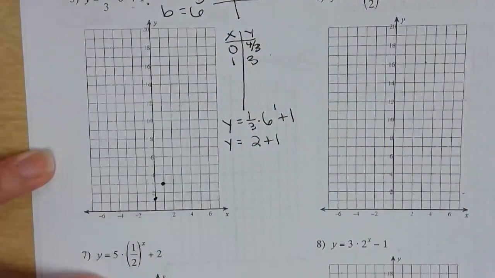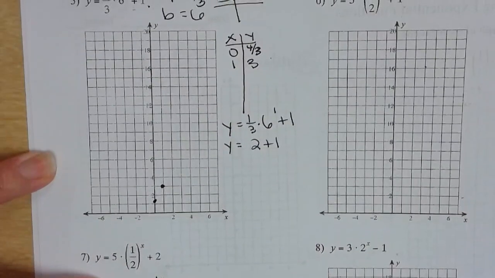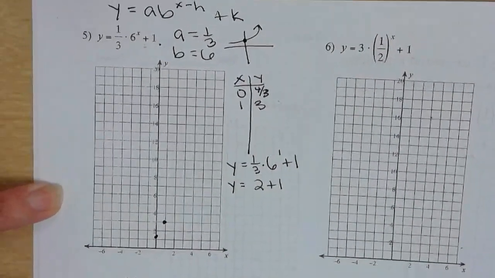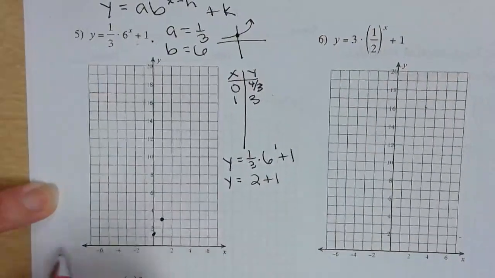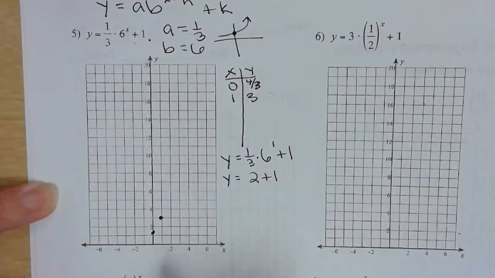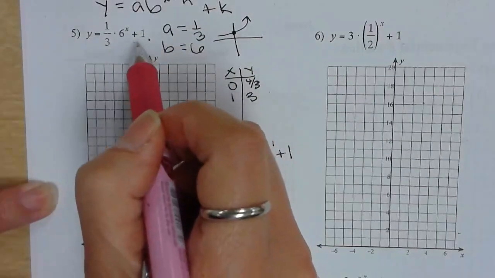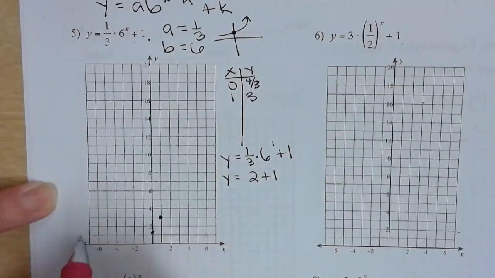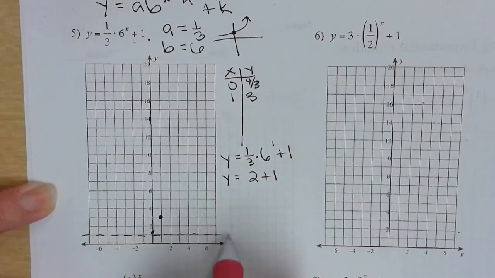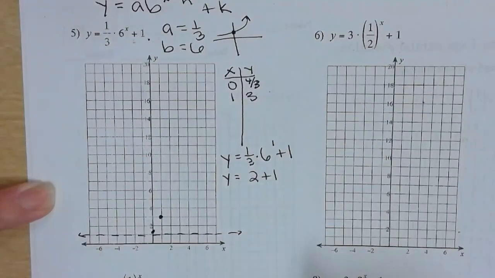Okay. Now I'm also going to show you something. Because it is shifted up, before I told you it would never cross the x-axis. Well, because I shifted up, it actually is not going to cross the 1. So we're going to draw a dotted line here. And this is algebra 2. But this dotted line that it's never going to cross is called the asymptote. I know that's a new word, kind of a funny sounding word. We'll get to it more. But that means it's never going to cross that.